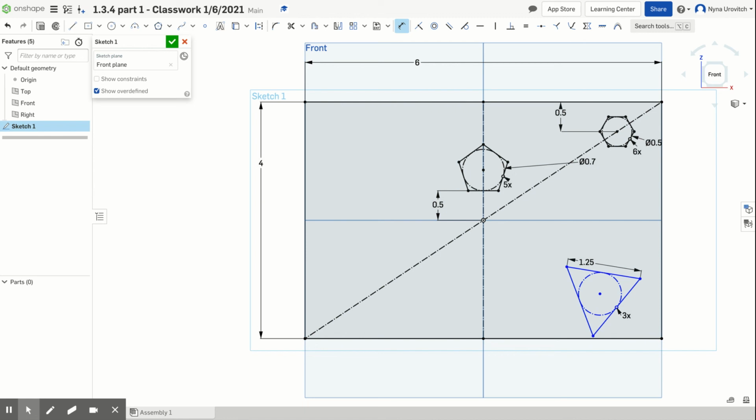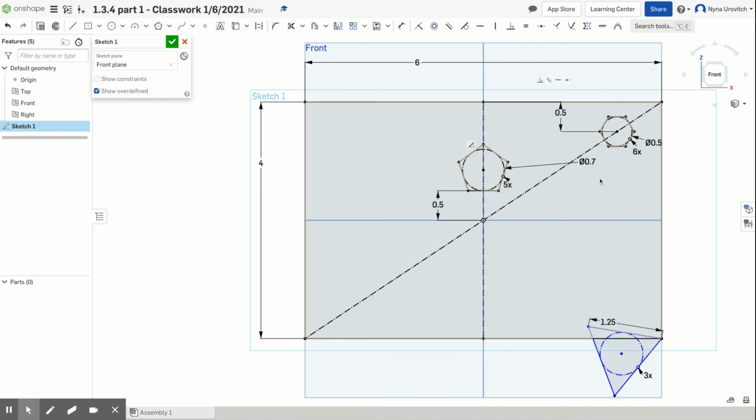For 6F, we're going to start working with the triangle. One vertex of the equilateral triangle is coincident with the corner of the rectangle. So we want to take one vertex of the equilateral triangle. Okay, here is the vertex. Let's take off the dimension constraint. You want to select a vertex, and select the corner of our rectangle, and we're going to make it coincident.